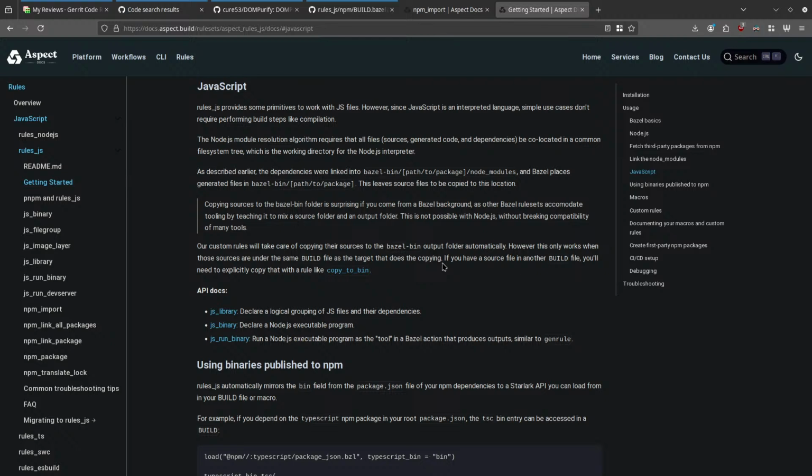The Node.js module resolution algorithm requires that all files be co-located in a common file system tree, which is the working directory for the Node.js interpreter. Right. So just symlink it into a symlink tree. It seems like they're putting the onus of this on the user.